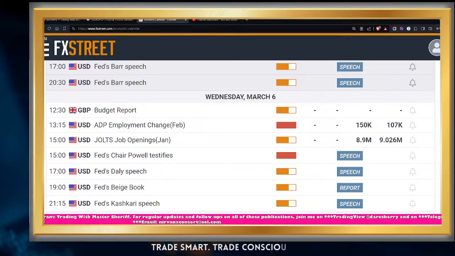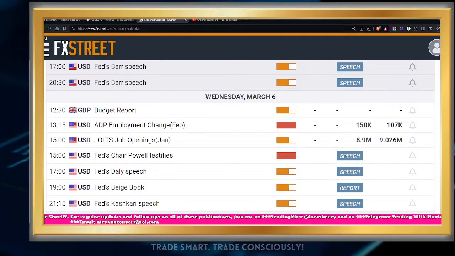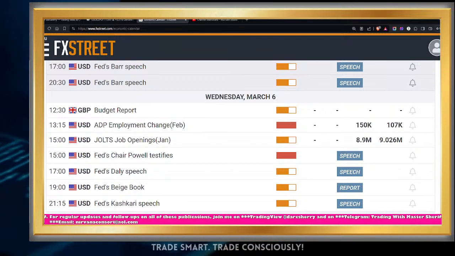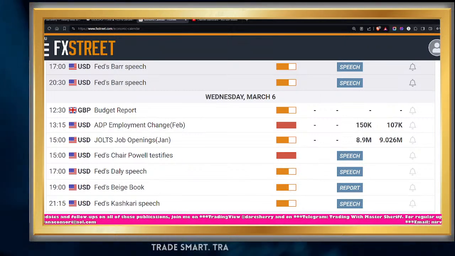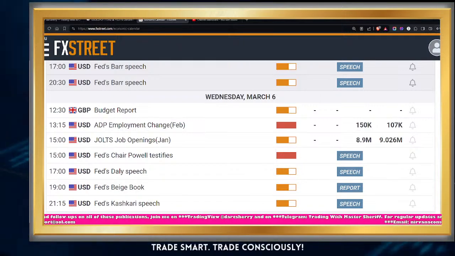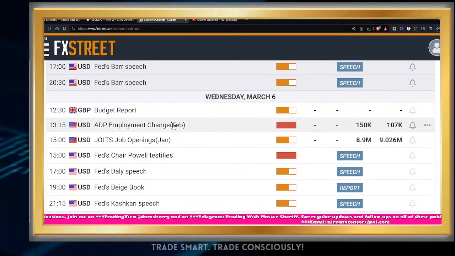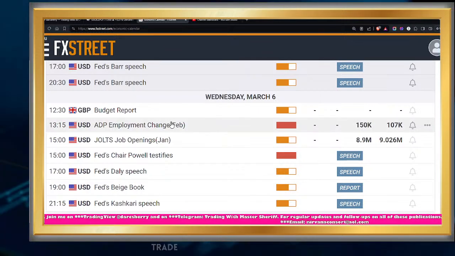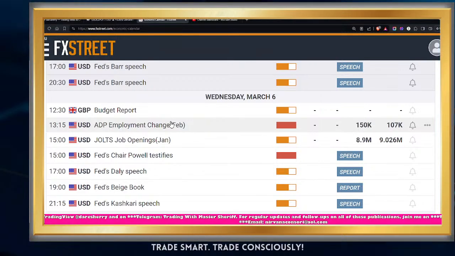And the budget report is presented by the United Kingdom Chancellor, that's Jeremy Hunt, who is going to be giving us an insight on the government's plans for taxes and spending, especially with the anticipation of the general election coming up later in the year. And this will give us an insight into what the plans are, of course, and will give us some traces of possibilities of what the United Kingdom economy is looking like.